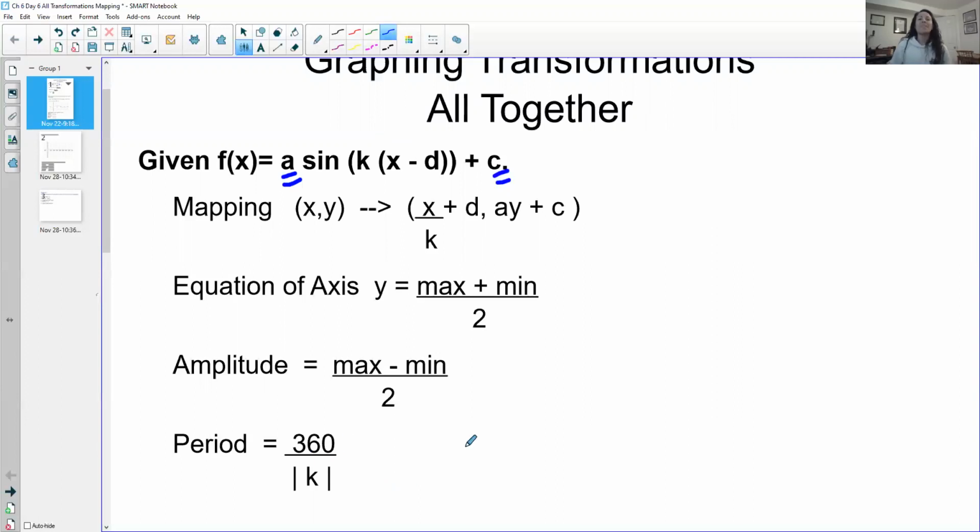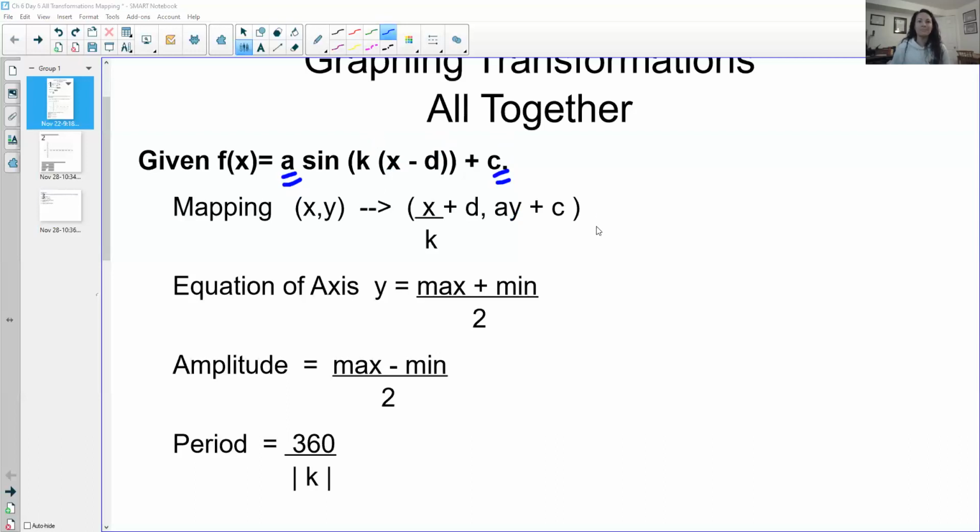Okay. And then the other thing, which you haven't seen yet this chapter, but you did see earlier in the year, I had introduced you to a mapping rule. You are welcome to curve sketch using the mapping rule. If you have an X and a Y coordinate, remember X over K plus D, and then the Y coordinate becomes A times Y plus C, where your A is the number out in front, the C value is the one that gets added at the back, the K and the D are the values inside your function, the D is the horizontal shift or translation, and the K value is the horizontal compression or stretch.